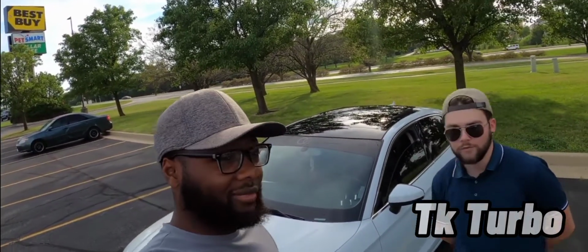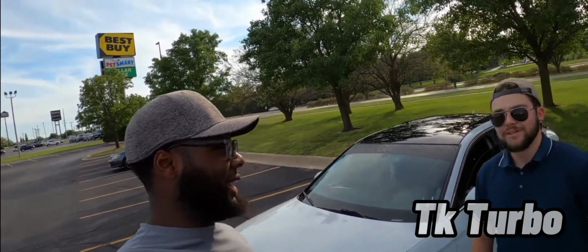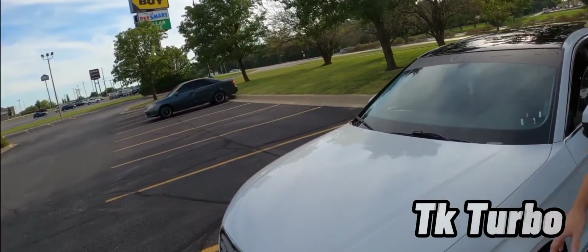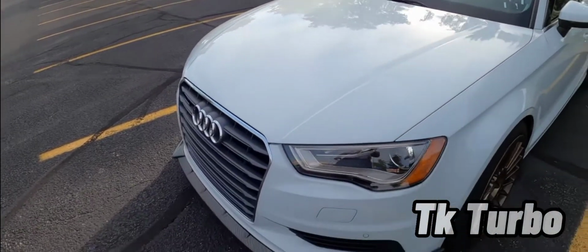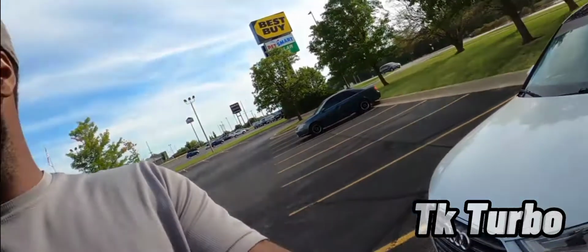Well, really, so when I went car shopping, I was looking for a Mopar. I was trying to buy a Charger. I couldn't find one in my price range, believe it or not. Golly, it's like they went up in the cost lately. Exactly. And I found this. It was in my price range. Went and looked at it. Bro, I would never turn back. And I don't blame you. Sometimes, you know, you gotta go outside the box.